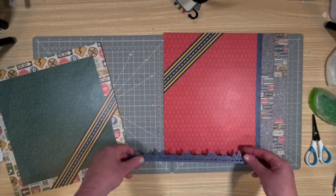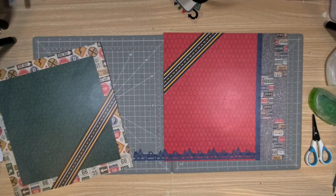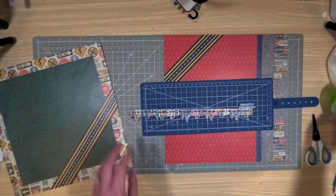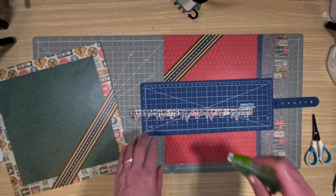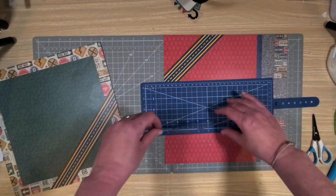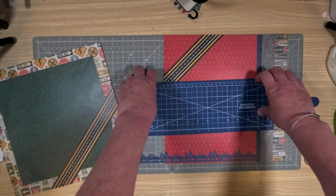And so this is completely optional. It does take away from some of the room you have for photos, but I'm just going to attach this here at the bottom. And this is what you would need this for, or some kind of silicone mat, or parchment paper, or wax paper. And use your repositionable tape runner so that it doesn't show through. I'm going to leave a little red at the bottom. Yay, I love that I made it a truck.